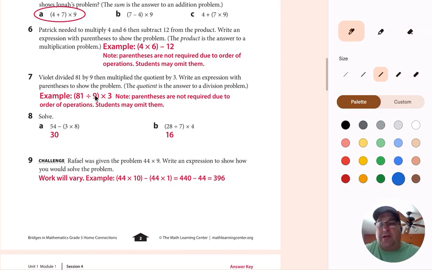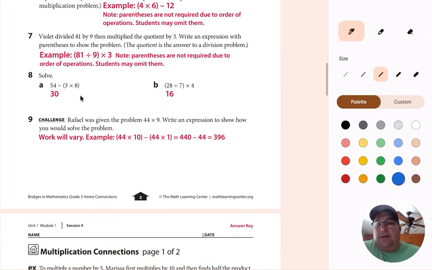Now, for number 8, we got A and B. So here's the deal. We see what the answers are, but I told the students I do need to see the work. So when we go over these in class, I want to see them breaking this down. What's 3 times 8? So for example, I should be seeing stuff like this. 54 minus 24. Maybe they can kind of do that mentally, or we could write it on the side here. 54 minus 24, you get 30. 5 minus 2 is 3. So just something like that. Same with this one. Just work it out. I don't need to see each part.